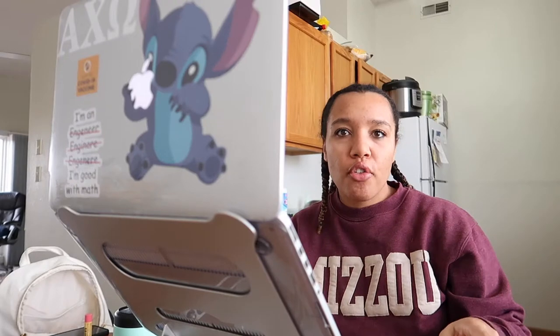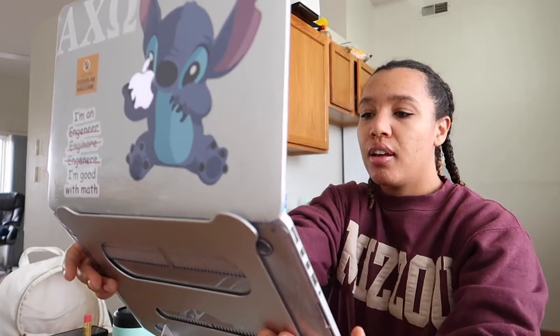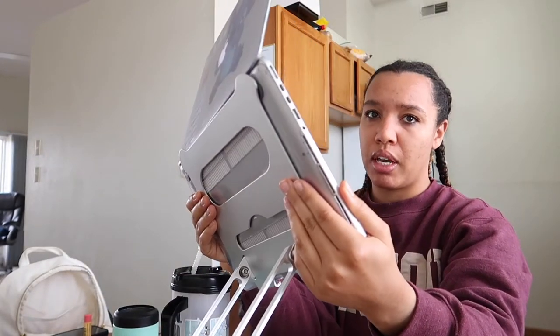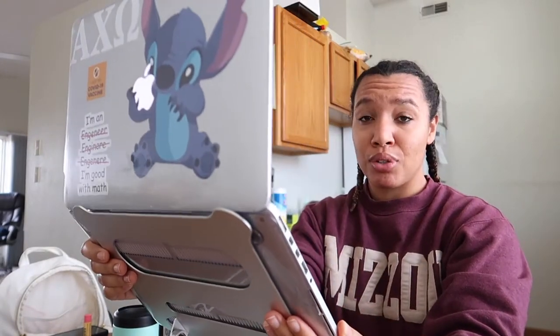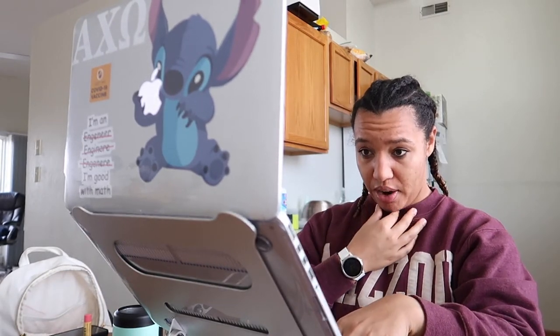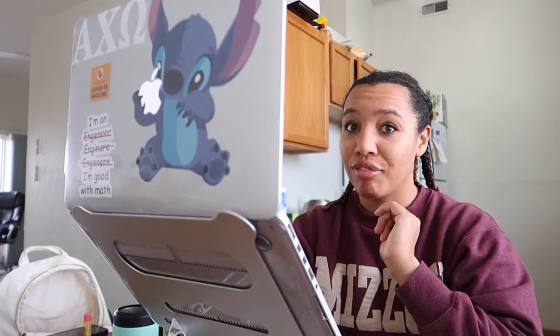It's about 10:30 right now and I'm going to go through emails first. Also, for those of you who are online students, I ten out of ten recommend a little laptop stand - I will link this one down below. It is absolutely amazing because normally if my laptop was on the table, I'd be looking down and that puts so much strain on your neck. With this laptop stand, you keep your head neutral. Get a laptop stand, y'all. It's worth it.